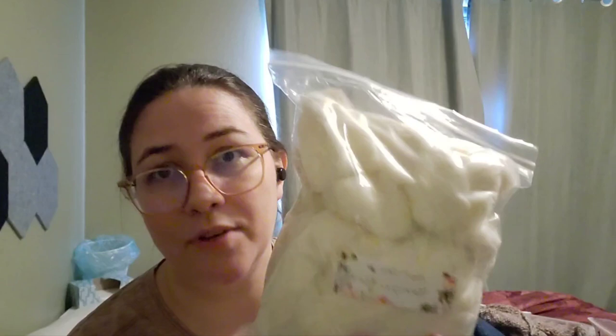I need to either dye it. It's such a beautiful blend that I'm like, I'm not sure if I want to make roll legs with it, and 12 ounces is not enough for a sweater. So I do need to add something to it. So I might blend this, maybe get some recycled sari silk or some tussah silk in another color. So it's got flax in it. Oof, more fiber in my mouth. But yeah, that's another one for one day.